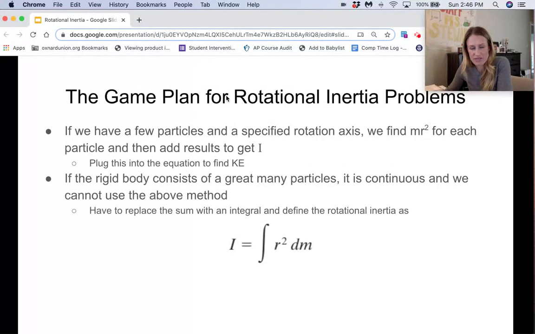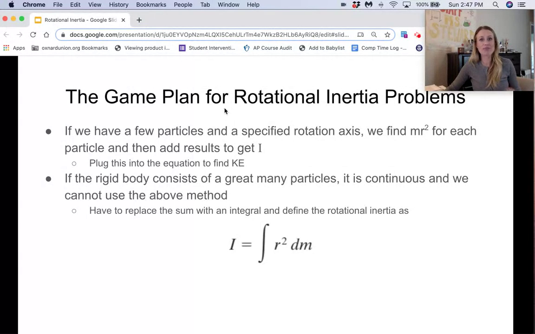So because of this, I'm going to have a whole separate video on how to use this equation to derive an equation for rotational inertia of a certain body, because I have seen it over and over again on the AP test that they have: the rotational inertia of a rod is this, use the rotational inertia equation to derive the equation for this rod or something like that. So I'll show you how to do that and how we use this equation.